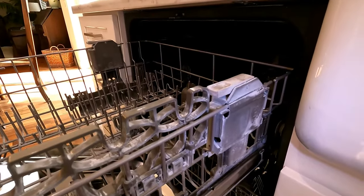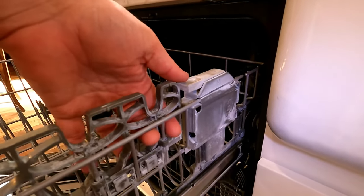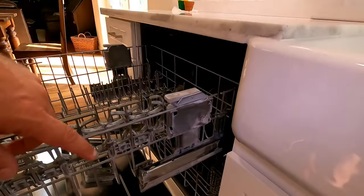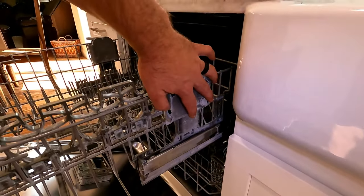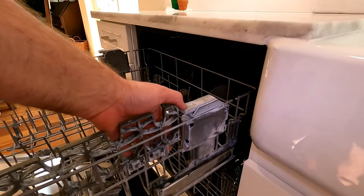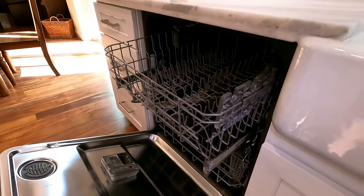The fix is actually to order the whole adjuster kit. There are several aftermarket replacements for this adjuster, and that's what I ended up picking up. Since the original one broke, we might as well try a different version. It should be a pretty simple fix - this entire adjuster assembly with wheels comes as a kit, you get both sides, and that's what we're going to replace.